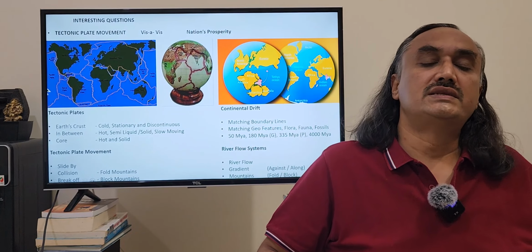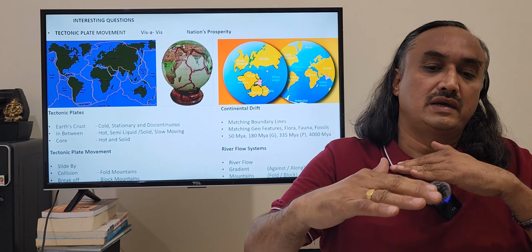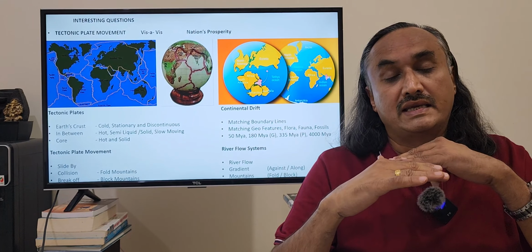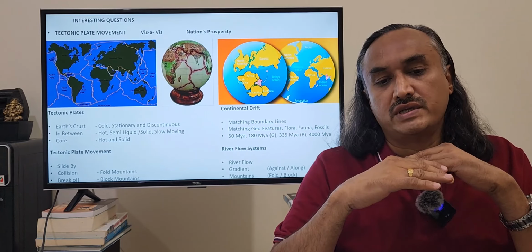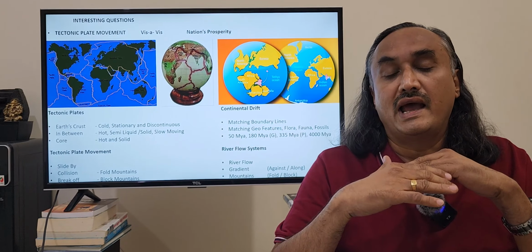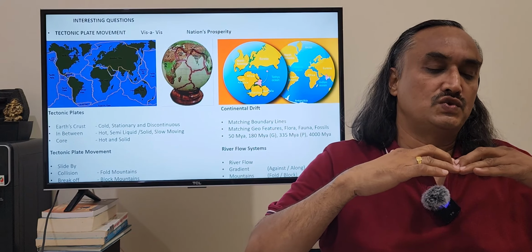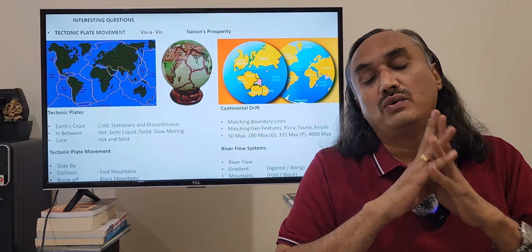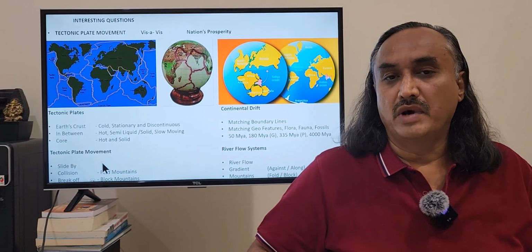Another way these tectonic plate movements happen is head-on collision. So you have one tectonic plate coming this way, whereas the other tectonic plate is coming this way, and they're having head-on collisions. What happens when there is a head-on collision is, of course, the earth buckles, it folds, and it raises. So if you have these two tectonic plates coming, this is where they are buckling and it is being raised. And that is how these fold mountains are formed. And the typical fold mountains are the Himalayan mountains.